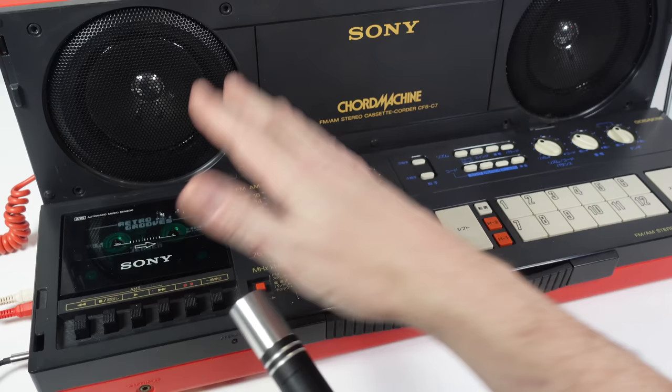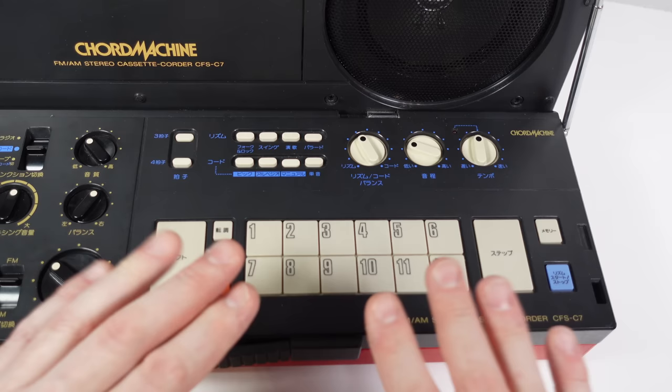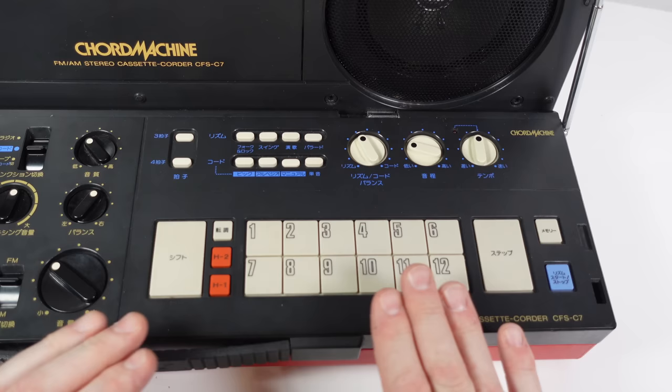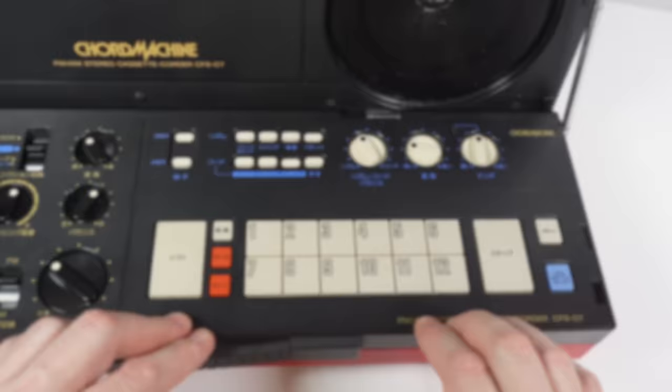It does seem like a missed opportunity that the chord section is totally dead whenever the cassette or radio is being used. Another missed opportunity is the fact that this doesn't have a normal piano-style keyboard. Whilst it's only capable of playing one note at a time, there were plenty of basic synthesizers in the early 80s that operated like that, and at least with those you could play a tune. With this you've got no hope — it's mapped out completely differently. They also should have enabled this to be used as a finger-playable drum machine, since it's clearly capable of making those sounds.